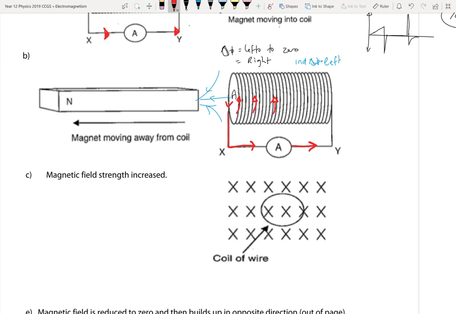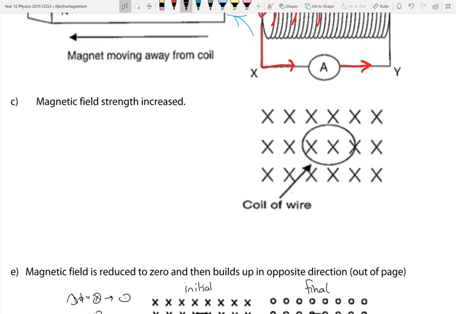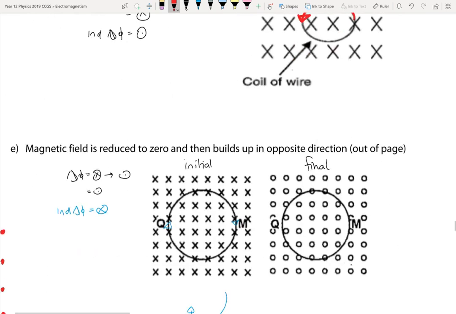I'm not sure. Okay. So since the field is increasing, we'll say blah blah blah. The area is going from a small X to a big X. Well, that's still a change of into the page. Yep. That's it. So the induced flux will be in the opposing direction, using the right-hand rule. Fingers must be coming out of the page, so our thumb will travel anti-clockwise. Well, now I've done them all for you. I'll do the last one by myself. Do it. Yes.